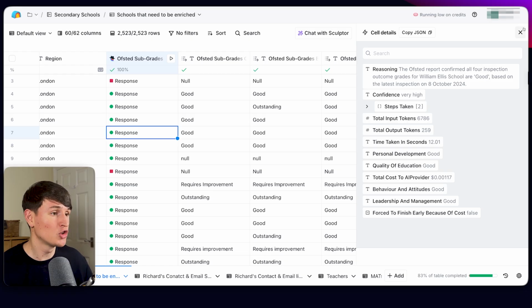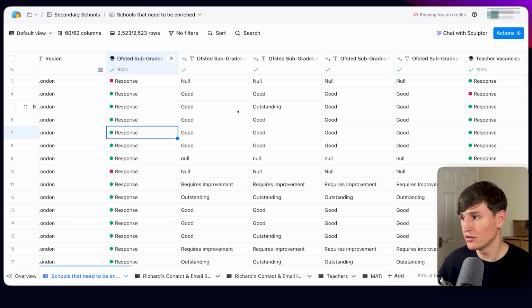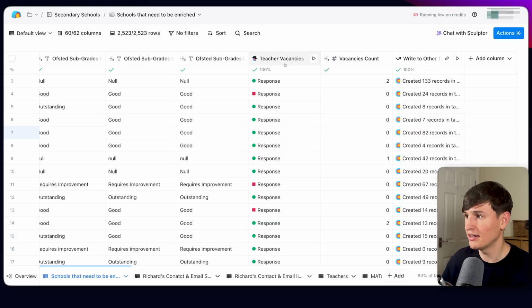So this is incredibly cheap, considering that this is actually quite a complex scraping task. It's got to scrape 4 different rows. It's got to validate the information is correct. It's got to validate if the school name is correct based on my instructions. Now, for other scraping tasks, it will be much, much cheaper, but this is a slightly more complex one which uses more tokens. But still, you could pay thousands and thousands of dollars on a ready-made data list which has this information, but I'm doing it from 0.001 cents per row.